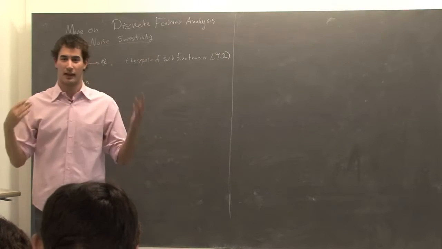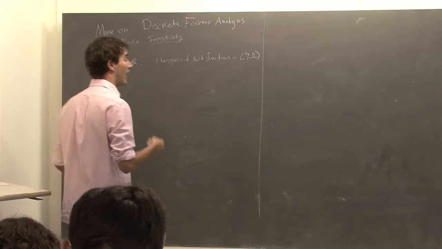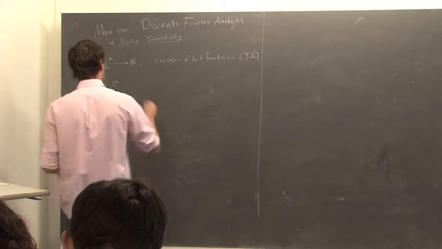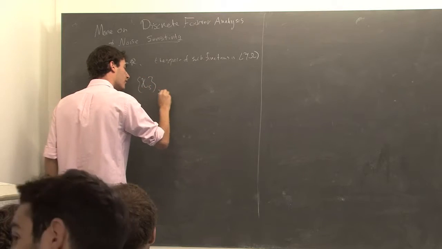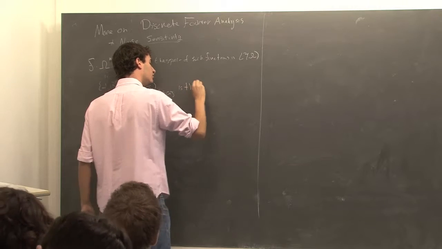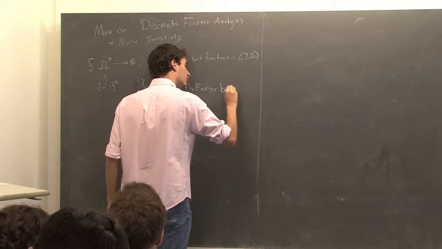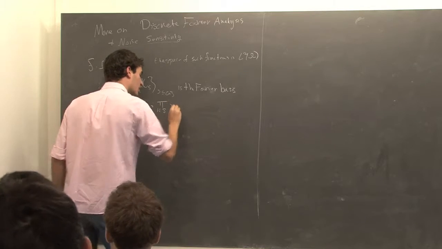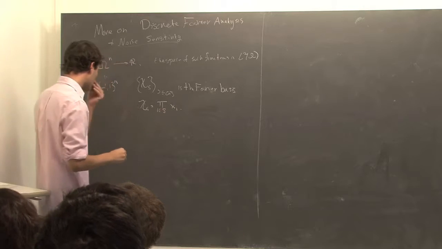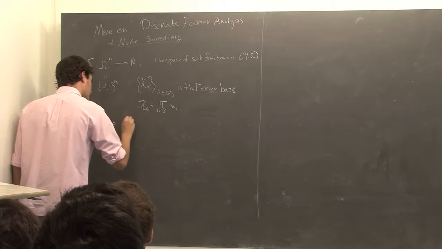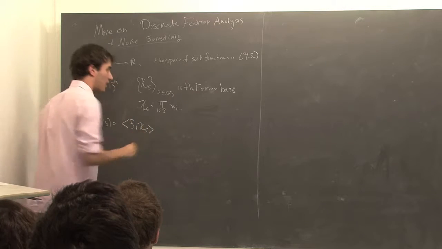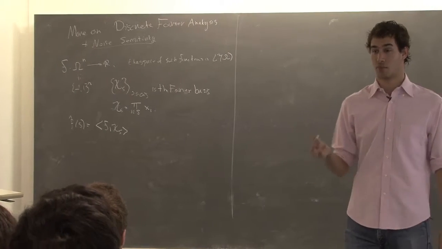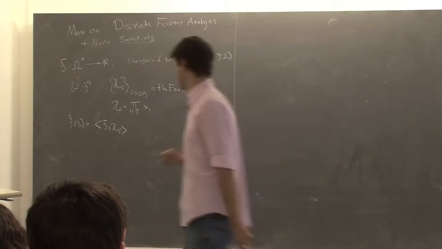L2 of Ω. Again, L2 not being any restriction, it's a finite space. We have their Fourier basis and a Fourier transform on them, with χ_S just being the parity on the set S. And f hat of S is just the inner product of f and χ_S, with the inner product being defined in the exact way you expect. The product of the functions is taking their integral and averaging, or alternatively, the expectation of the product, where x is considered as a uniform random variable in Ω.